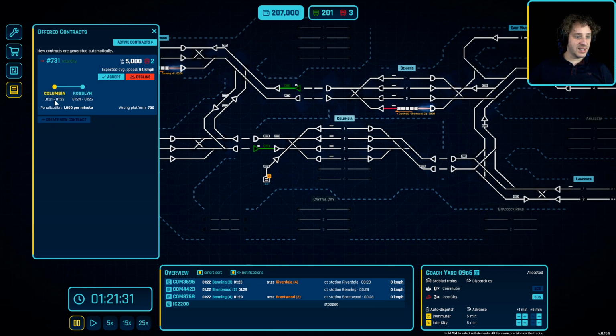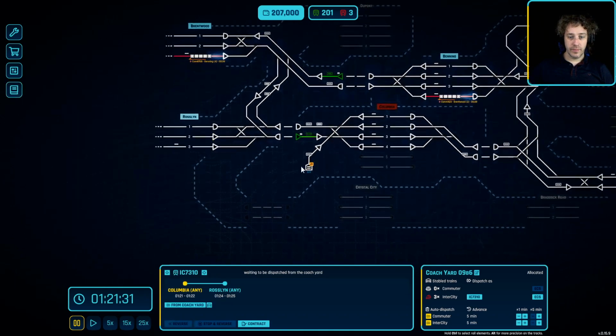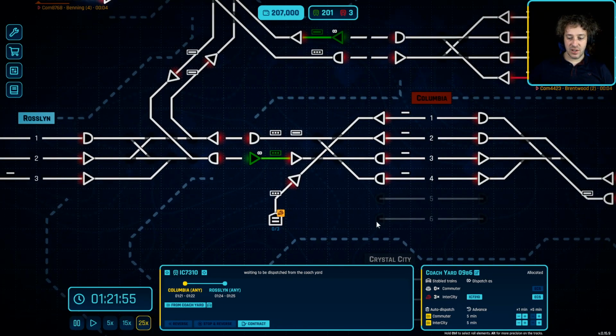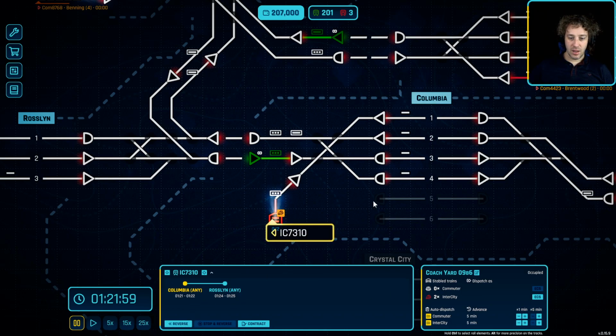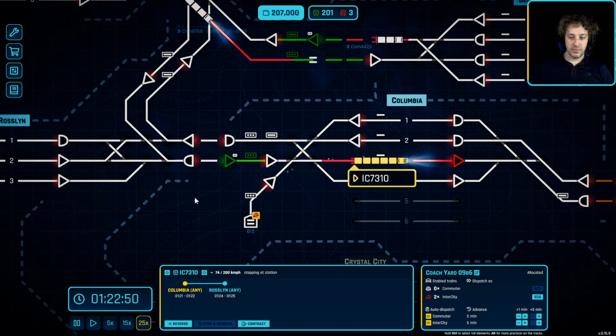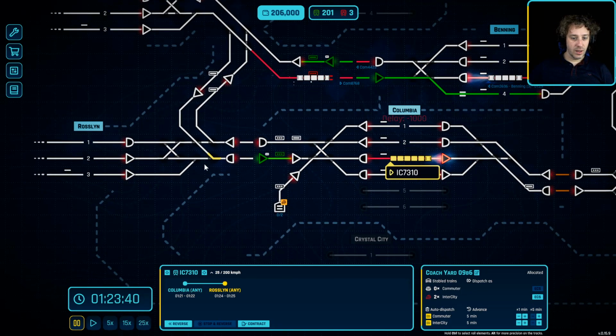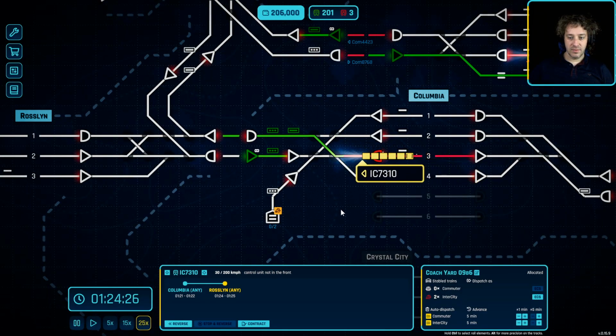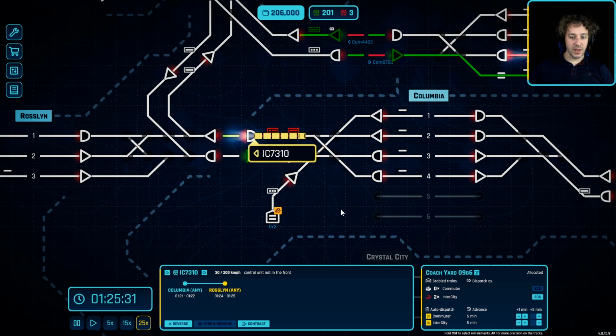What have we got? Intercity from Columbia to Roslyn. Oh, it's not repeated, it's a one-off. Yeah, we'll accept it anyway. We've got spare intercity trains. And it's going to Roslyn, so we'll dispatch to platform 3. Oh no, wait, that's not right. It's supposed to go to 2. Oh my goodness. Okay. We're going to have to manually do these signals just to fix that. There we go. It's probably going to be okay.